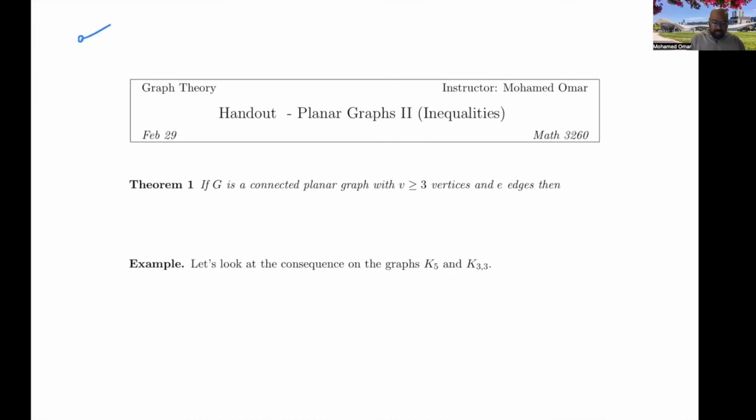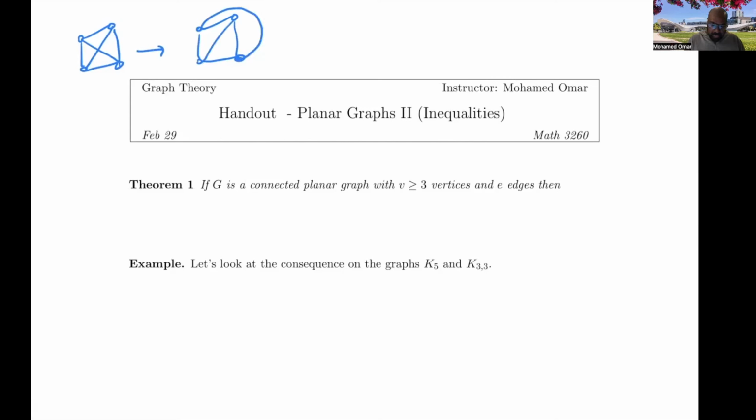So we talked about the concept of a planar graph. So here's an example of a graph that is planar. This is not a planar drawing of the graph, but it is a planar graph because there is a way to draw it in the plane without edges crossing. And here's an example of a way to do that.